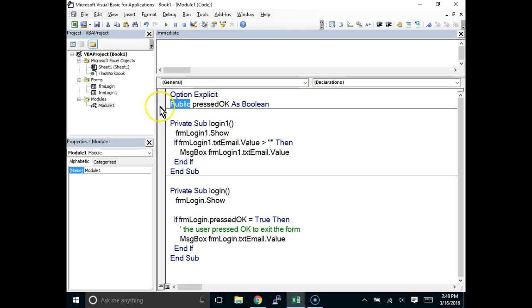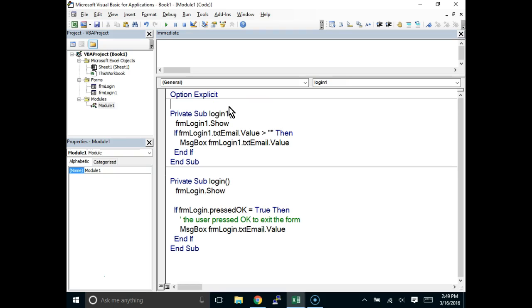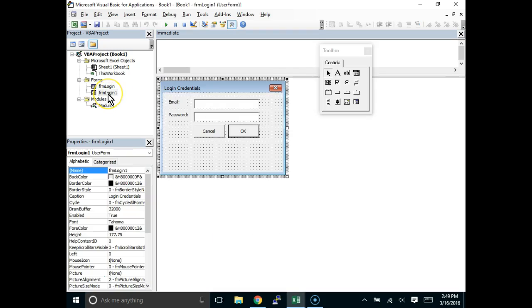The reason I don't want to do it this way is that I might have 3 or 4 different forms that I want to know, did the user press OK? And if so, I want to call them all pressed OK. So I would prefer to have that inside the form. So I can say, look at that form, tell me if the user pressed OK, and then we'll decide what to do. So this would work, but it introduces the possibility of having different forms step on each other's toes, and it'll be a lot cleaner if I just leave it declared inside the form login.